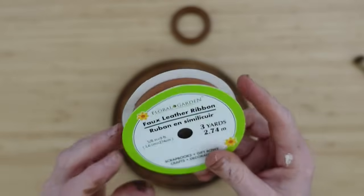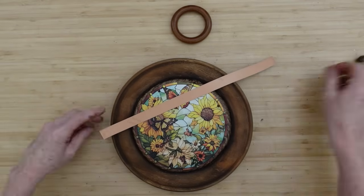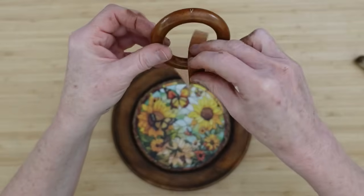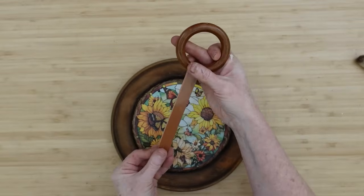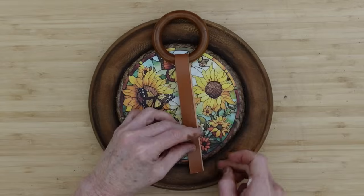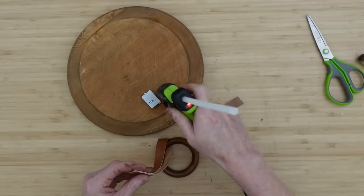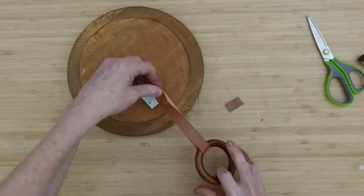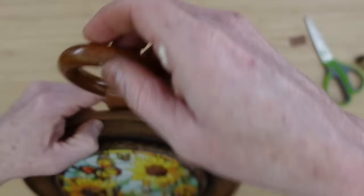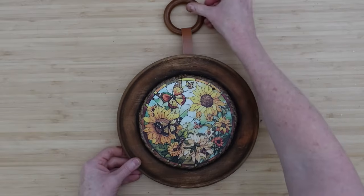I've got some of this leather looking ribbon that I got from Dollar Tree forever ago. I don't know if they still carry it, but use your imagination and use whatever you want here. I like the rustic look of this though. I'm going to loop it through a curtain loop, I guess you could call it. And then I'm going to squeeze the ends together. I do cut off about 1 inch of that. You can see it laying there to the side because it was a bit too long because, you know, me and the math. And then I'm going to glue the piece on the back. And you can glue your pieces together if you would like.